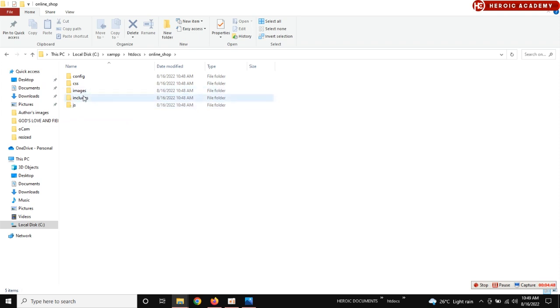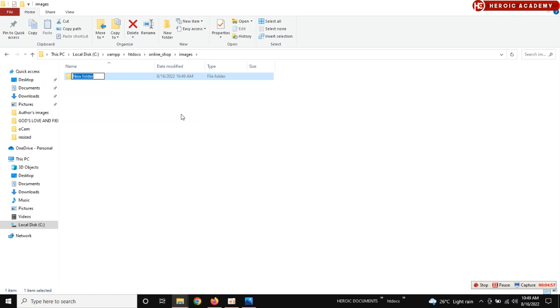But we have to create another folder inside this images folder. Please, we go to images. Inside the images, we're going to create products. There's also need for uploads because of profile images. Do I call it profile? For other uploads, so it will not separate a lot.